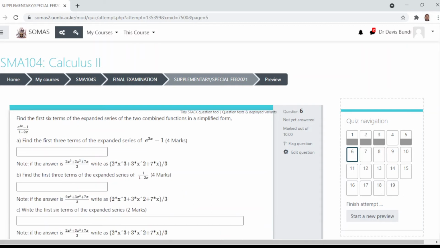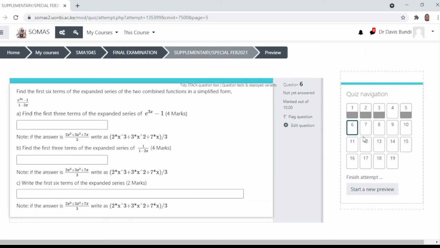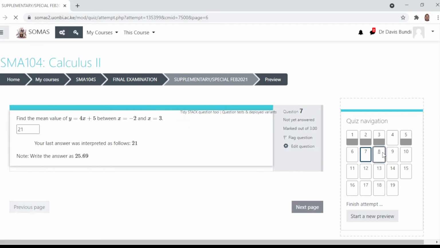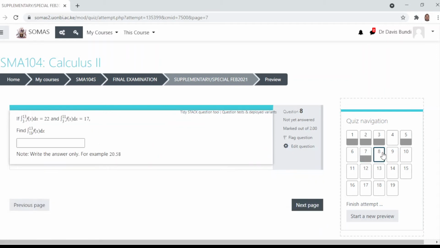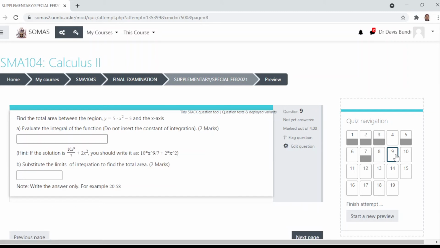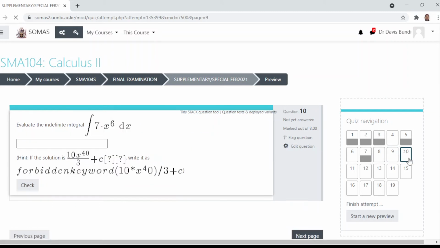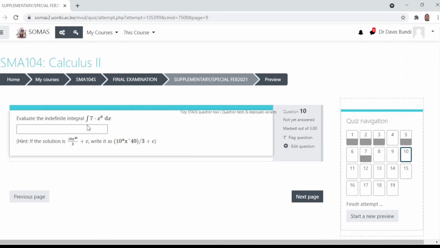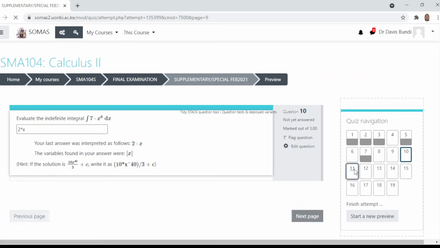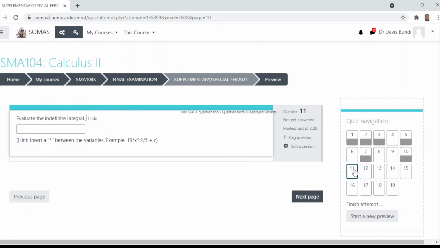Now, when I'm done and I feel it's time to move over, then I'm just going to finish the attempt. So maybe there are certain questions you're told to find the mean value. So I expect this to be a number for number 7. I'll put in the answer after doing the calculation. Maybe that one I don't know the answer. Then I'll move on and on that way. And remember, the questions that I have answered can be clearly seen by the mark of the box. It has black and white boxes.